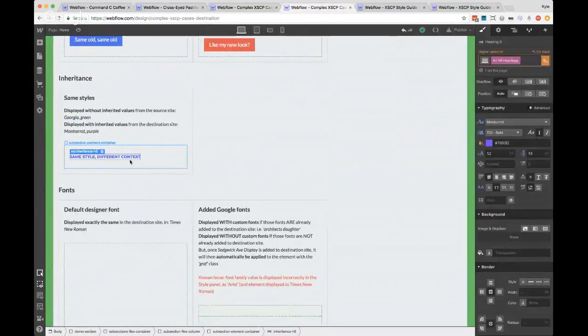And basically, when you paste in an element, as long as it doesn't have specifically overriding styles on the classes for that element itself, it will now get the inheritance correctly from the new site rather than trying to pull all of that over from the old one.